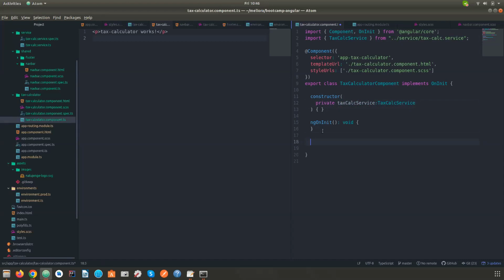So here we can start by creating our function. Say calculate salary, give it type void. Now we can call our service, and then the method there that we had is also called calculate net salary. And then what does it take? An object, so we can just come and finish it up. Subscribe.